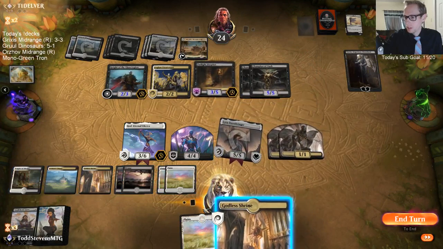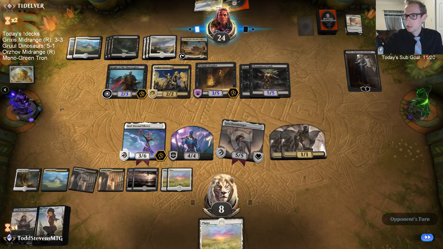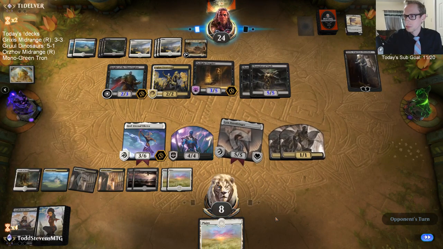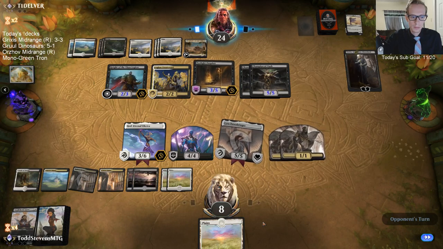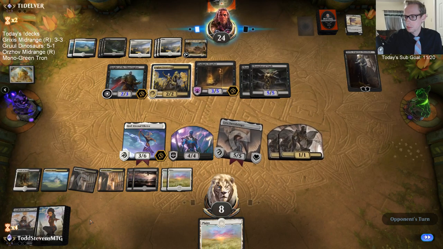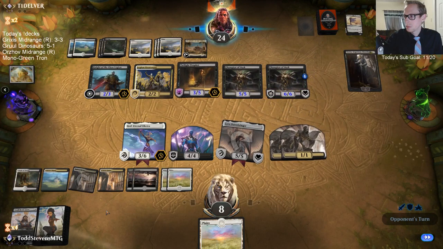They reveal something that costs 5 mana. We die. I guess I can only block 4 creatures, though, also. Good. Reveal a land, so we don't take any damage. But a taste of my power.